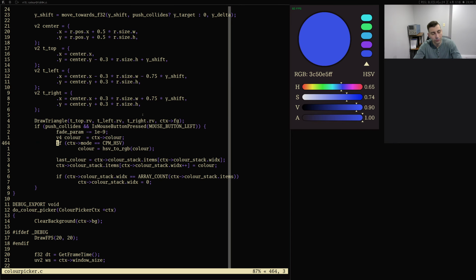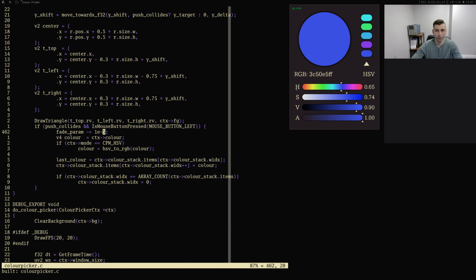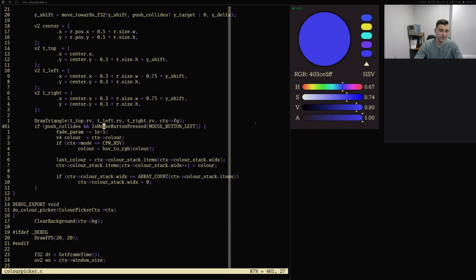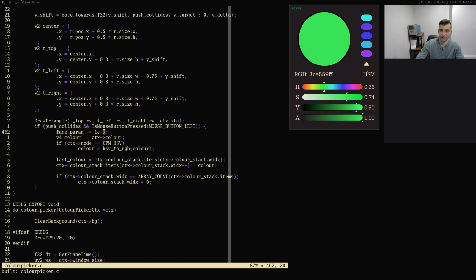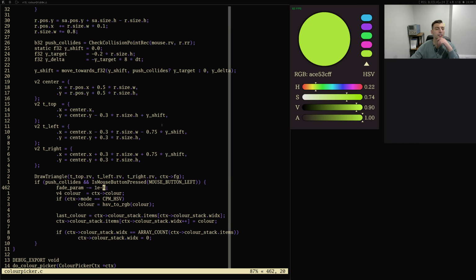Fade param, because it doesn't really matter what size that is. Okay, it does. So there is float epsilon that I need to be wary of. So that's fine. That's not going to be perceptual. So yeah, that's good.